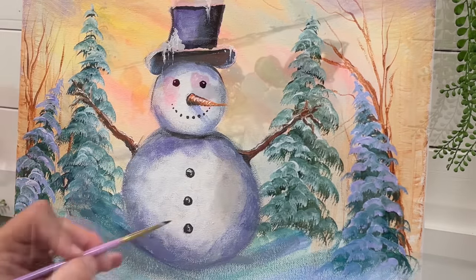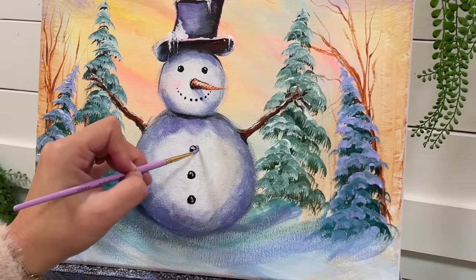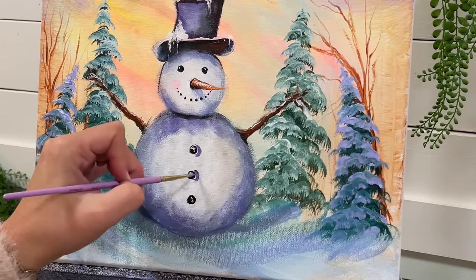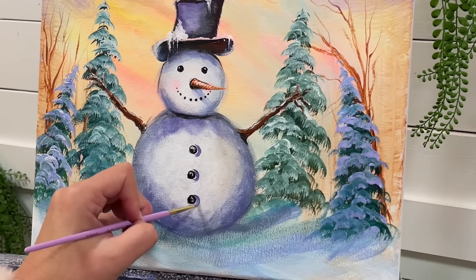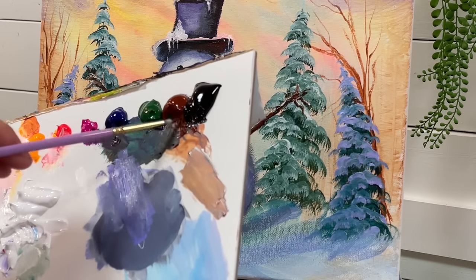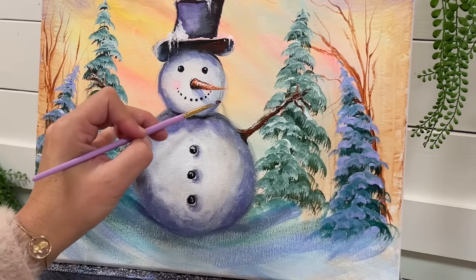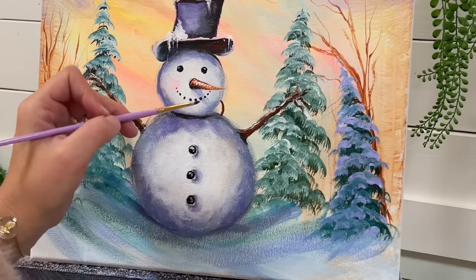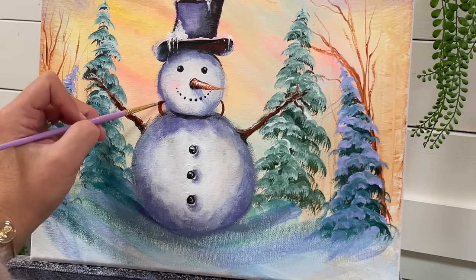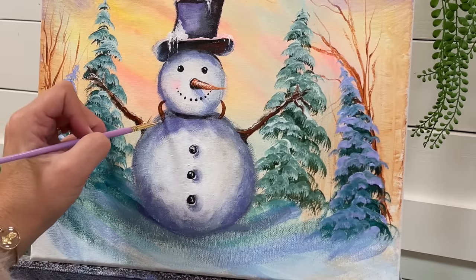For a bit of a shine color, the smoky purple. And I'm gonna go and add a little sort of crescent moon shape. I'm gonna take some burnt sienna. And I'm gonna go add a ring right there and a little ring right here. So one that goes out that way and one that goes this way.